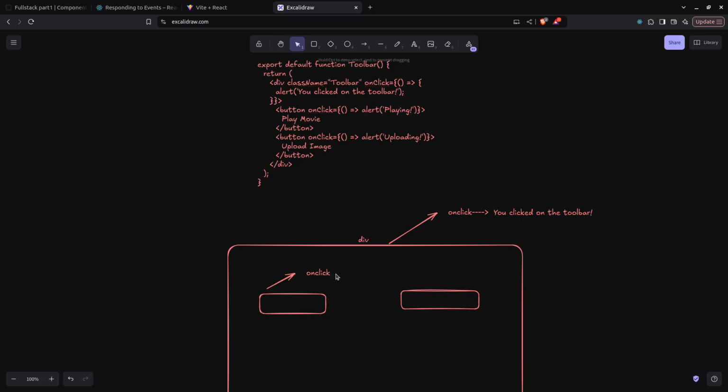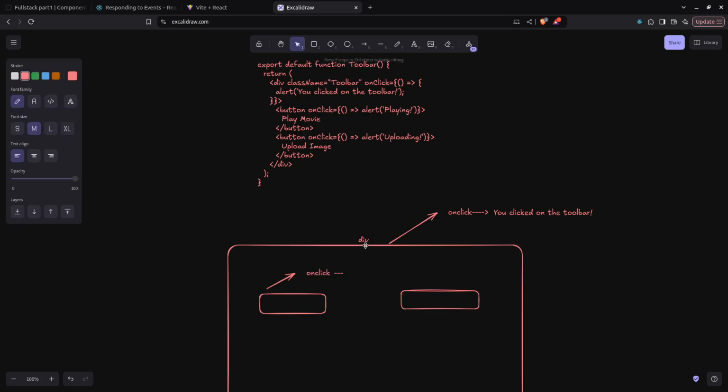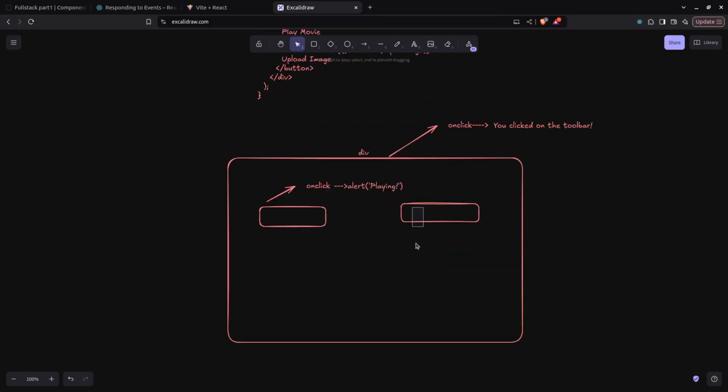I'm not writing the code right here. I will do this: on click, playing, and the second button.